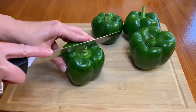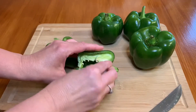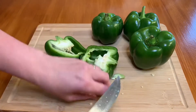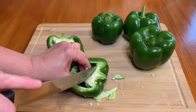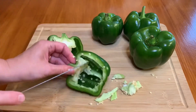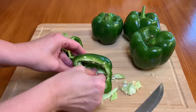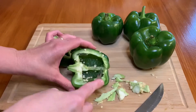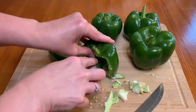Once you've thoroughly washed all the bell peppers, go ahead and cut them in half — take a knife and cut straight down where the stem is. You want to leave the stem on so it keeps the bell pepper intact, then start to remove all the seeds. I took a knife and cut what I could out, because you want to keep it intact so nothing spills out when you stuff it. After you get all the seeds out, wash and dry it thoroughly. I also used a spoon to scrape out the edges and scoop out seeds — it was a lot easier doing it that way.